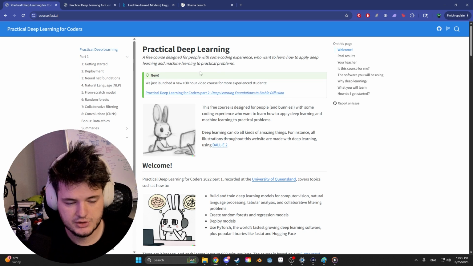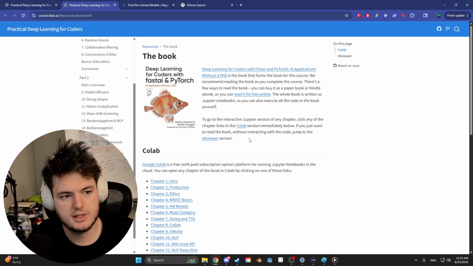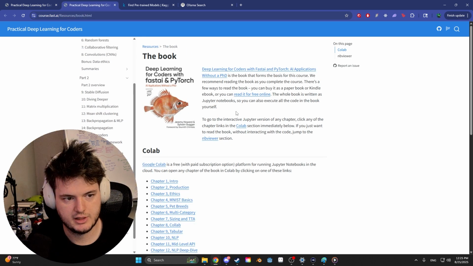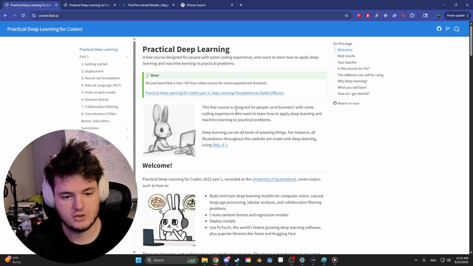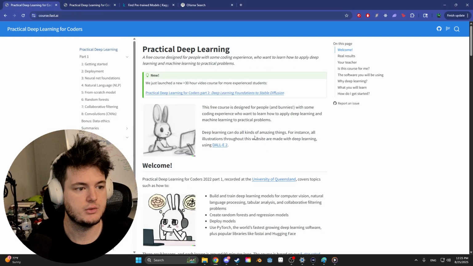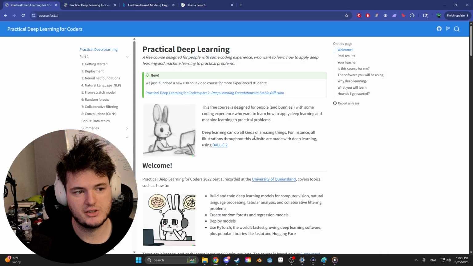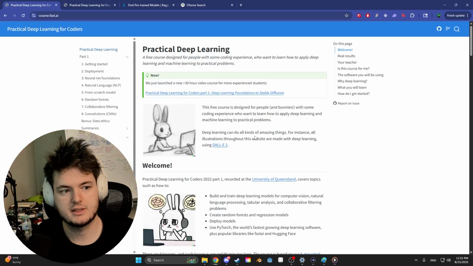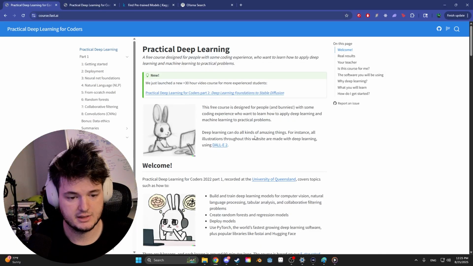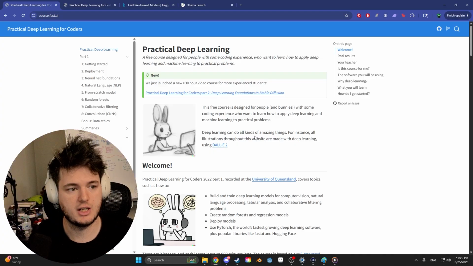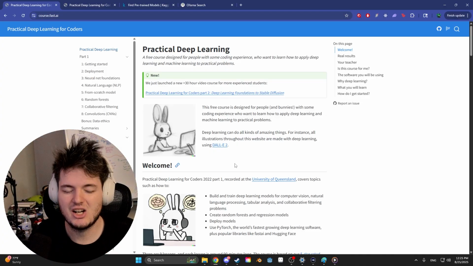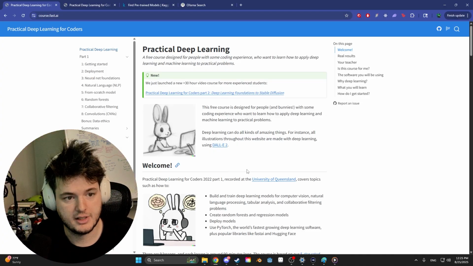So this course is really, really good. I've been working my way through it. And then this book is really good to read alongside it if you have the time to. I think just this alone is enough to take you from a software engineer that is a little bit AI curious into being someone who is a real practitioner of artificial intelligence. There's a ton of great information in here, and it's completely free.